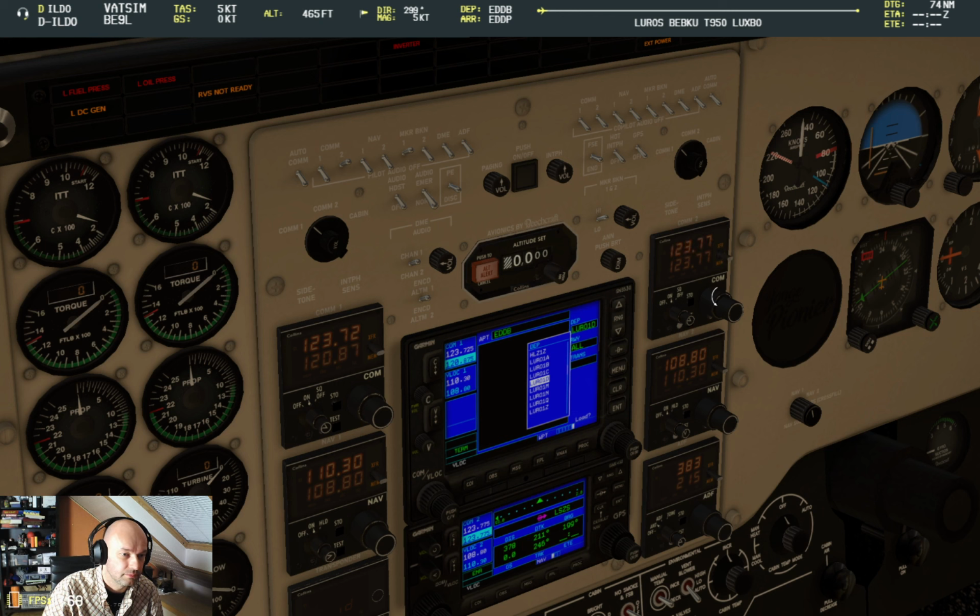Wind 300 degrees 11 knots. CAVOK. Temperature 2, dew point 1, QNH 1002, trend NOSIG. Berlin Brandenburg information Alpha. Alpha. Out.